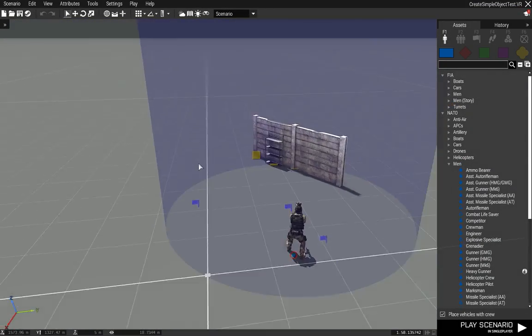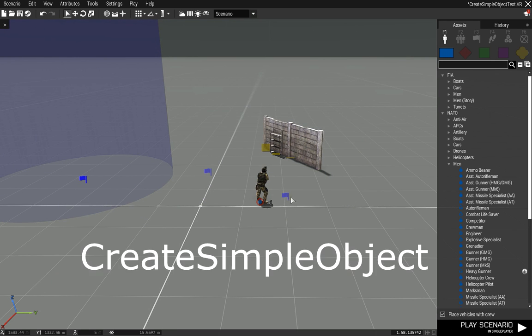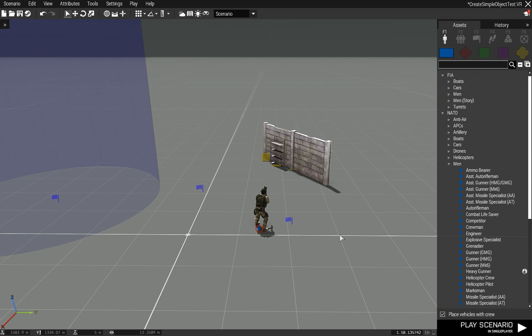that I'm very fond of, and at the end of this video I hope you'll be excited about this as well. The command is CreateSimpleObject, and it doesn't sound like much just like that by itself. It has been added recently with the 1.58 update, along with more interesting updates to the game, new mechanics and more commands, but in this video all I want to do is to show you this one command in particular, because for me personally this command is somewhat more precious than many other additions to the game, something that I've been waiting for since the very first Arma game.